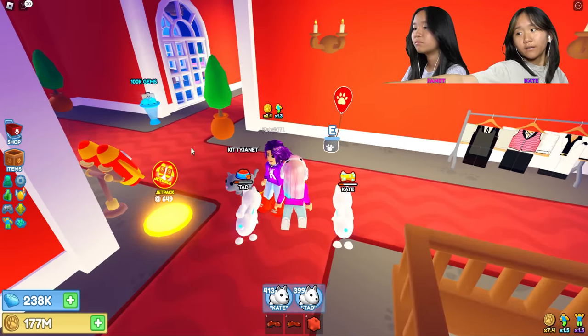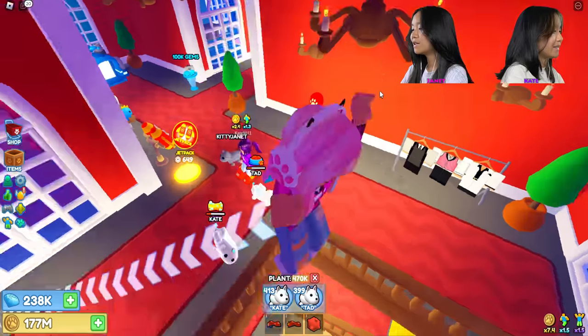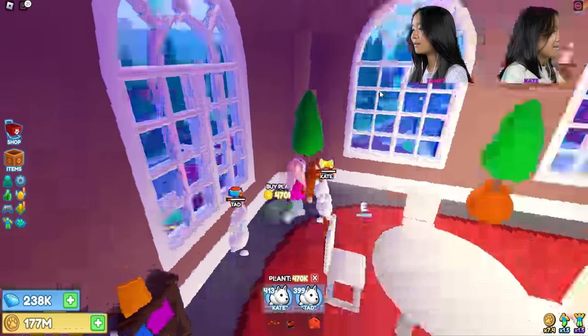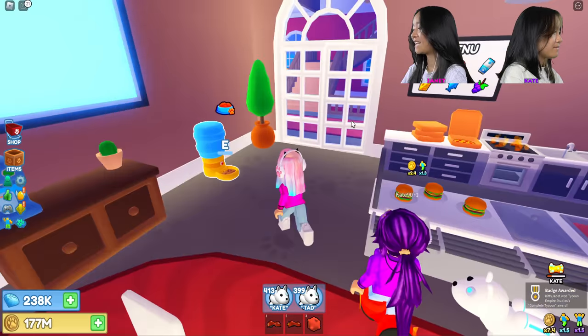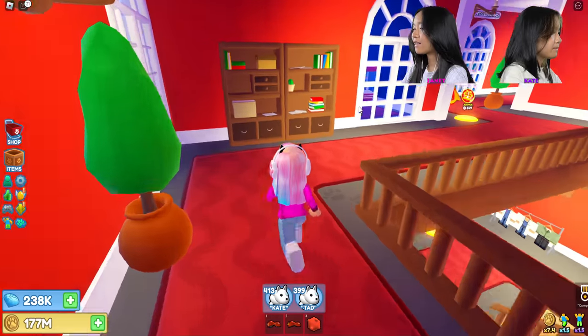You can click settings and click purchase locator on. Oh, you still have a button? I missed one? Oh, I did in the cafeteria. A plant. Okay, I got a badge. Tycoon complete. Okay. Yay! Okay, I'm gonna test out the helicopter real quick.